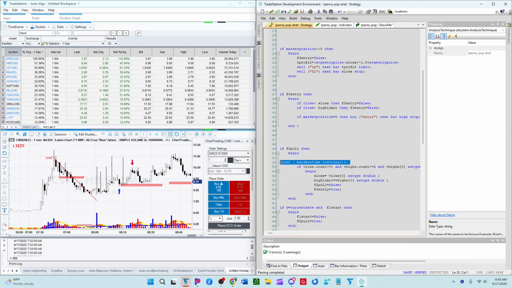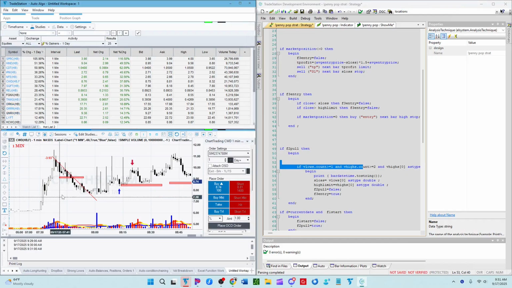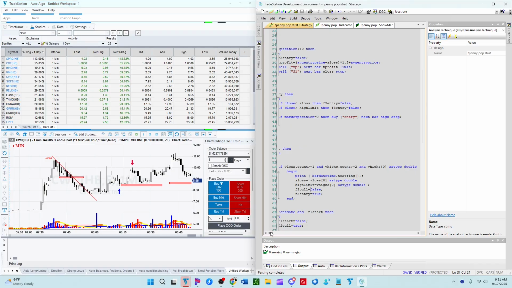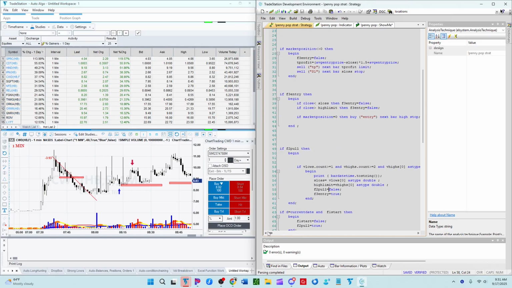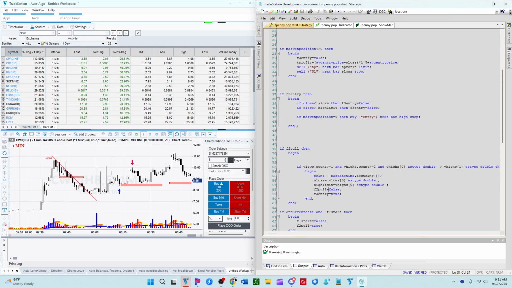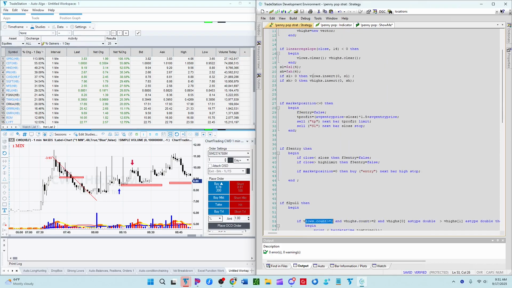Now we need to know, even though F2 pull is true, if any of these instances are true inside this block, because really that block is what makes up F2 pull. All right, so when I verify that, nothing comes up. So what that's telling me is something is either too restrictive with this block, or it's just not happening. VLOWs is never getting loaded up, or it's continuously getting cleared.